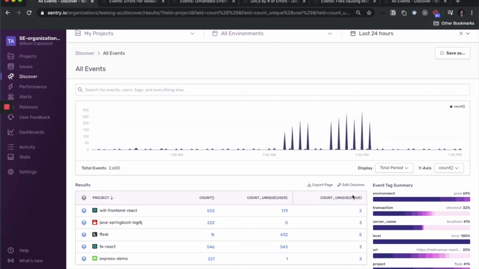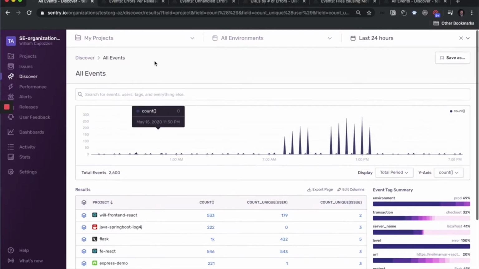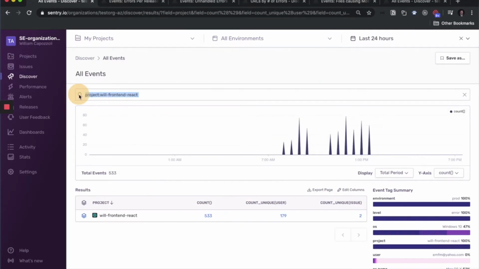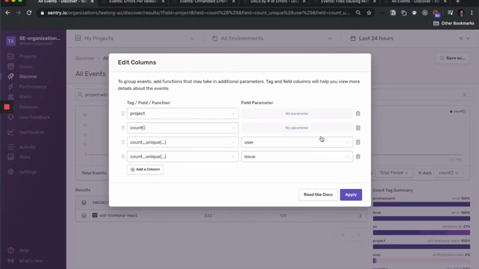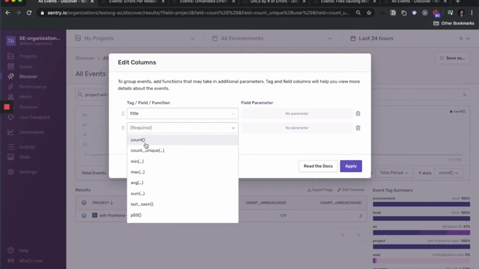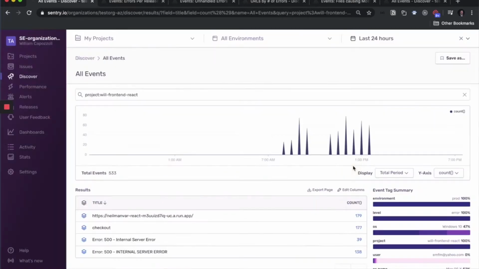So let's keep debugging. Let's figure out how many issues within one of these particular projects. So you could always select the project name in the top level filter up here, but you can also set any value from anything in the table here by clicking Add to Filter in this button. So we say Add to Filter. Our one project is now front-end React. So now the items in our table we want are no longer projects themselves, but we want to know the issues. So if we put, say, title of the issue here, and we still just want a count of how many times that happened. So here we are.